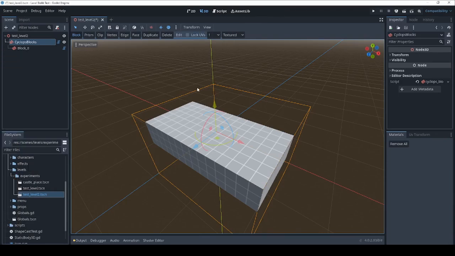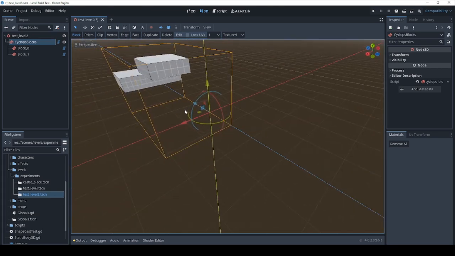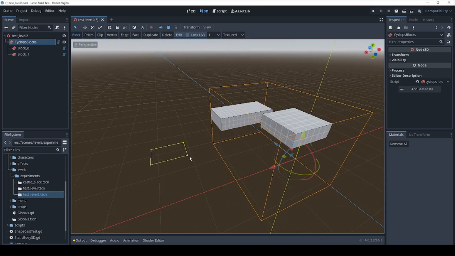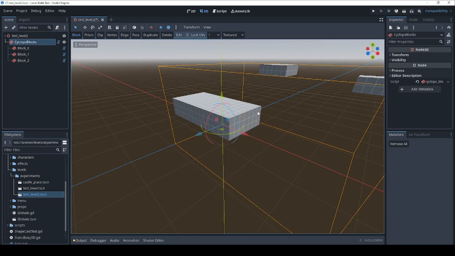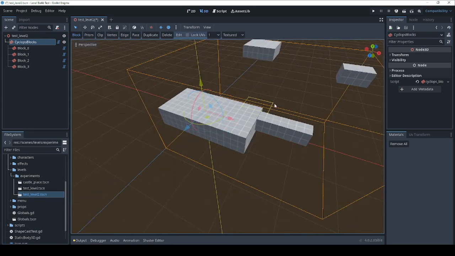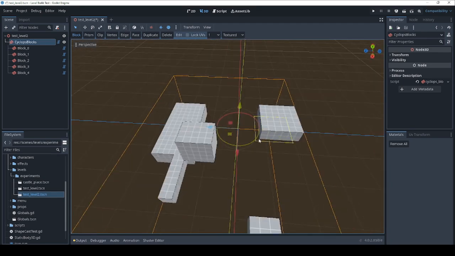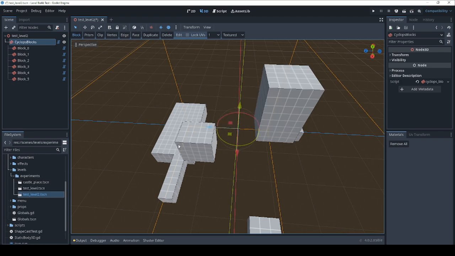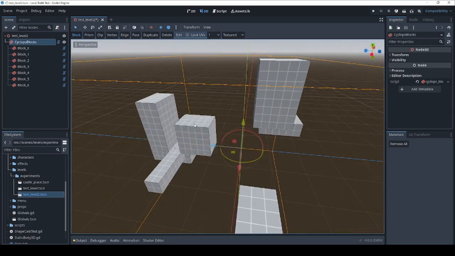The block tool lets you create and add blocks. If you click and drag on an empty space, it will create a new block about 20 meters away from where the viewer is. If you want to create a block that is adjacent to an existing block, just click and drag on the surface of that block, and it will create a face that is flush with the face that you are drawing on. Once you've dragged out the base, just move the mouse up and click again to finish off the block.